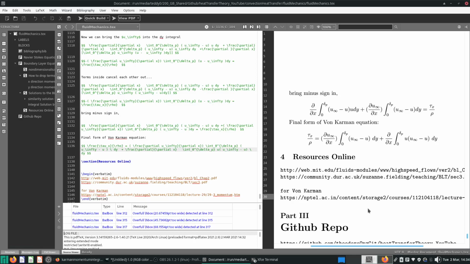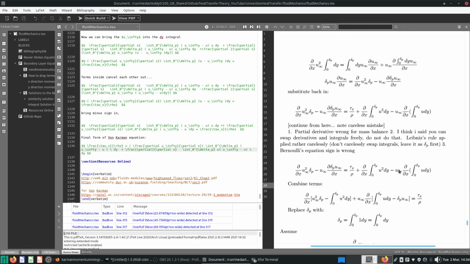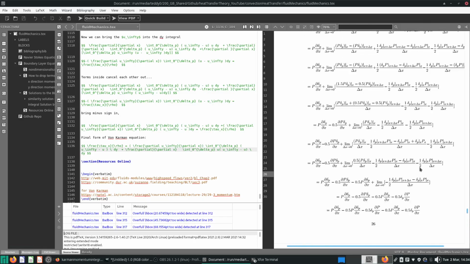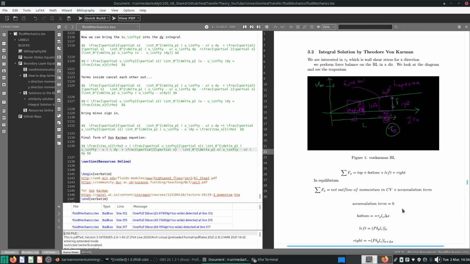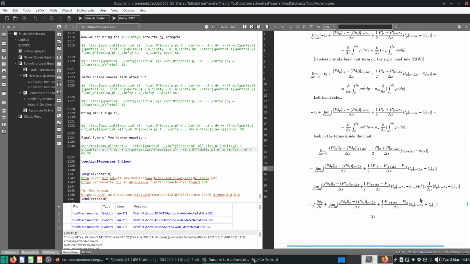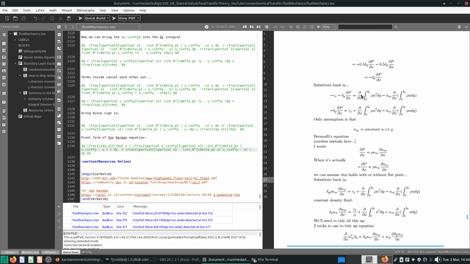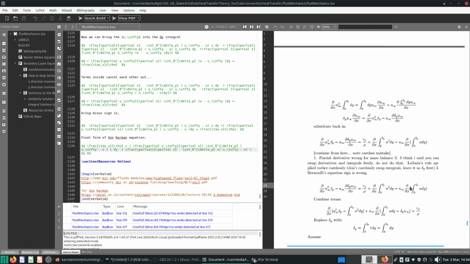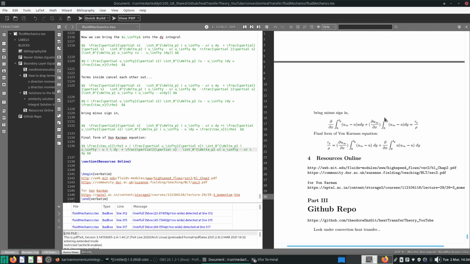Okay, so thanks for watching. We have talked about von Karman's equation. Hopefully it's not too off-putting. I mean, it's way more intuitive than let's say the similarity solution, because there are actual forces you can see and visualize here. However, the potential for careless mistakes are a lot in this von Karman equation, because you keep having to use product rule many times. And of course a lot of minus signs are around, which makes it easy to make careless mistakes. Very frustrating careless mistakes. But this is von Karman's equation.